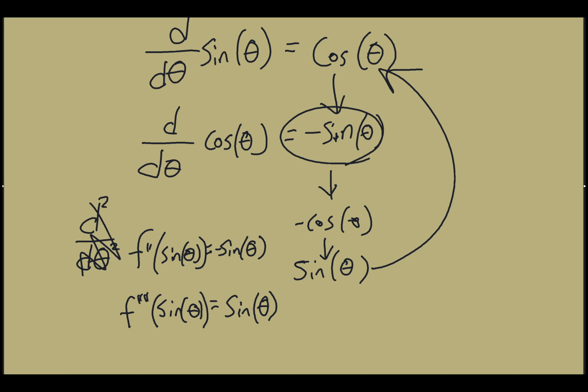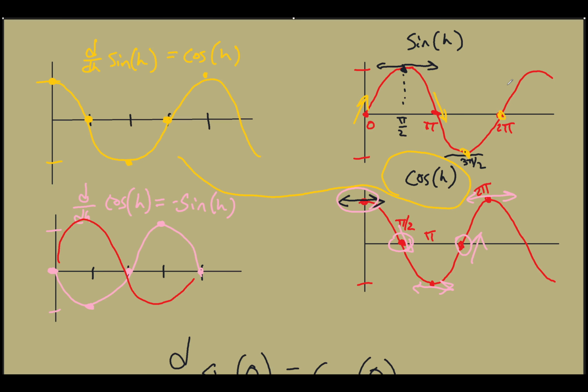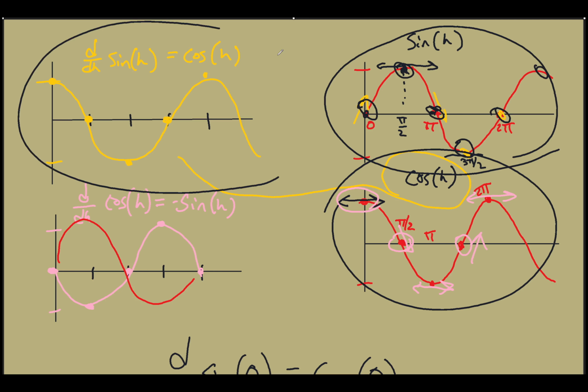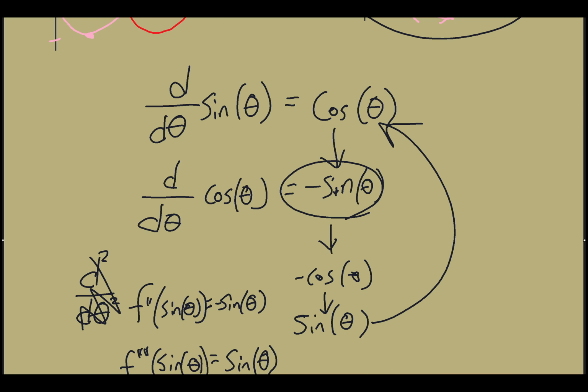You can think of it a lot of different ways. This is just the easiest way by inspection that I prove to myself this is true. The algebra isn't that bad, but this is easier. Draw out what sine and cosine are. Just start by looking at the unit circle and look at the y values and the x values, and just map it out for yourself every few degrees here, every 45 degrees, every 90 degrees, whatever you need, and guesstimate it, and you will see what the derivative is, and then compare it to the originals if you need clarification. But the easiest thing to remember is that it goes sine, cosine, negative cosine, and then you're back to sine.